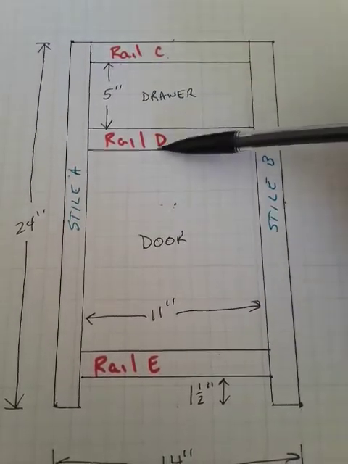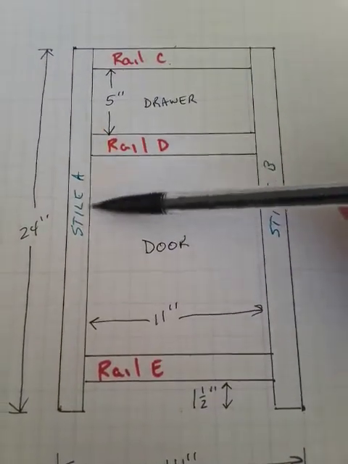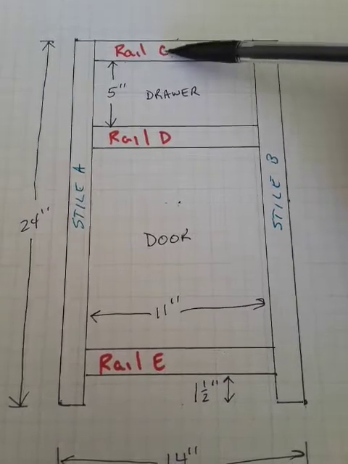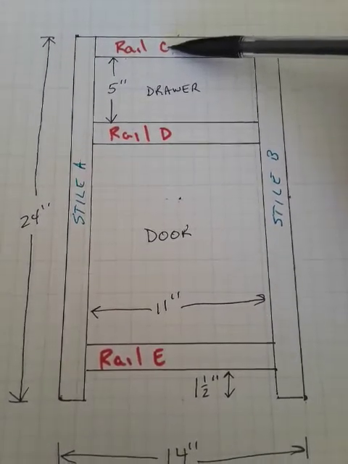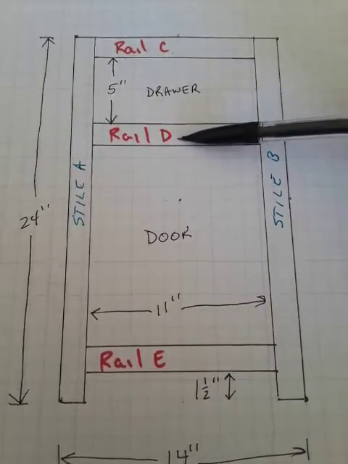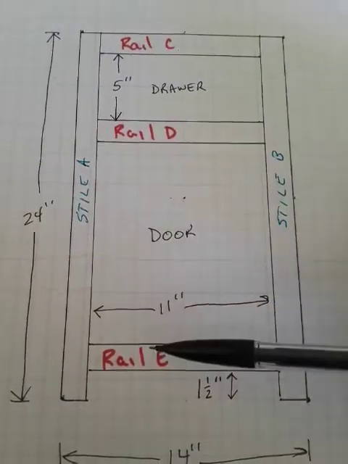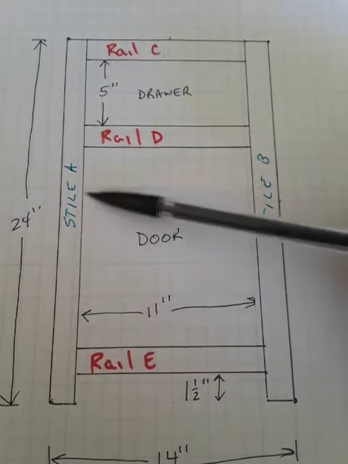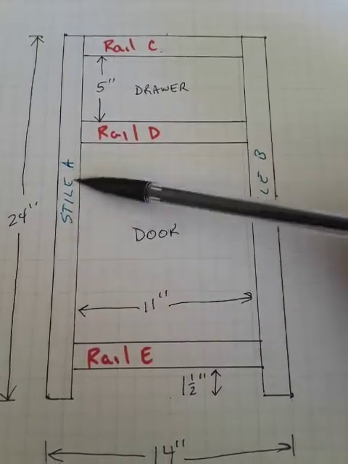All right, just to add a little bit more detail on our drawing, I do want you to include this. I did this in different colors so we can see it. So this horizontal member we're going to call rail C. It's the third member in the drawing here of the 5, and then another horizontal rail D, horizontal rail E. These ones that go vertical are called stiles.